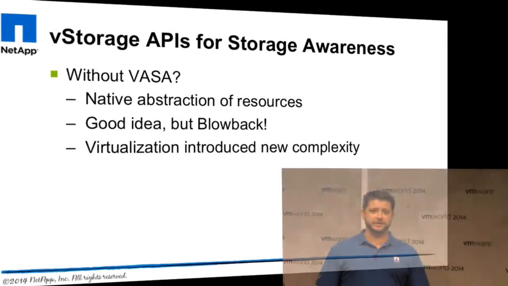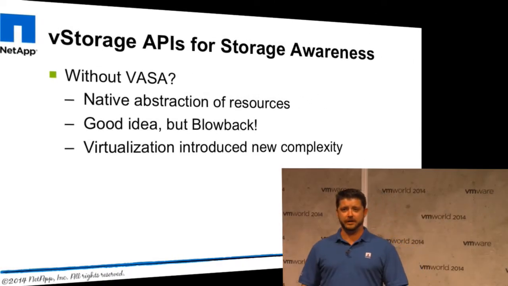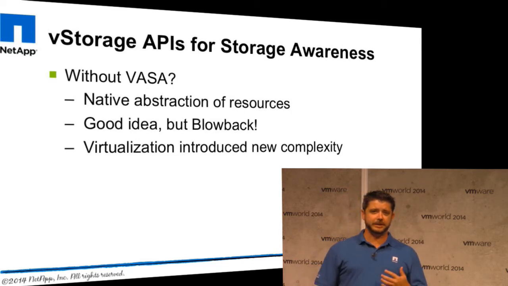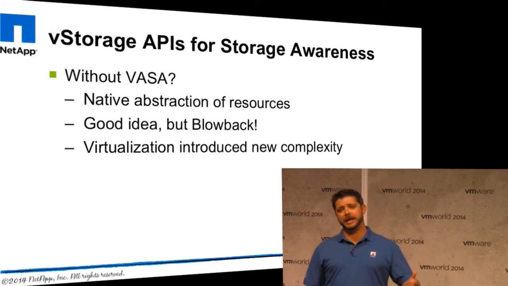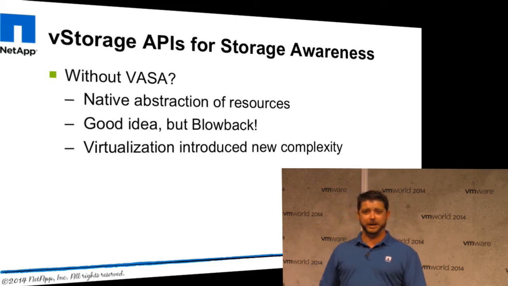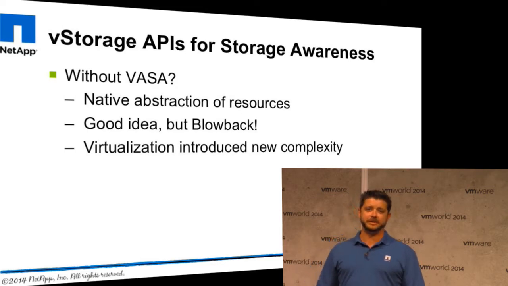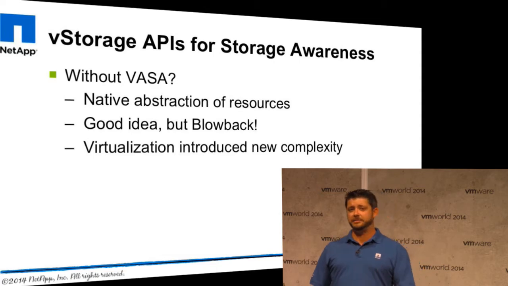It's native abstraction of resources, such as datastores, from the complexities below that on the storage arrays. It was a really good idea coming in, but it had blowback, right? We had to deal with a lot of these things that we were talking about before when everybody became generalists. A lot of things to configure, a lot of things to go through. Virtualization introduced a lot of new complexity that didn't exist before. So while it did make a lot of things simpler, the blowback was that it brought some new things to the table.